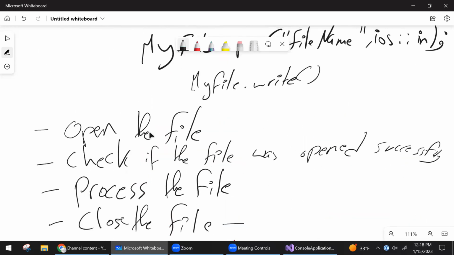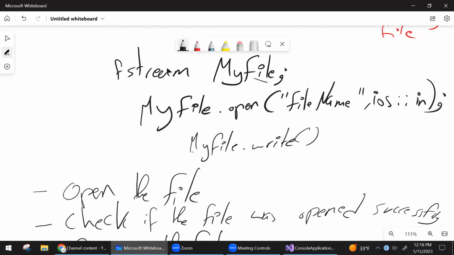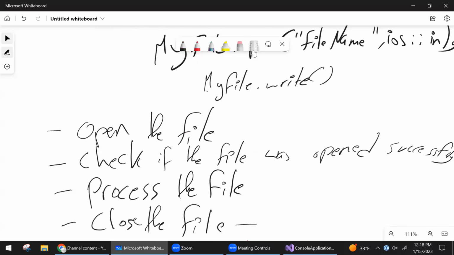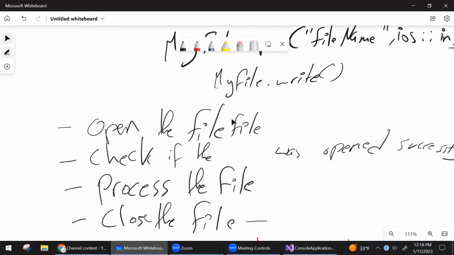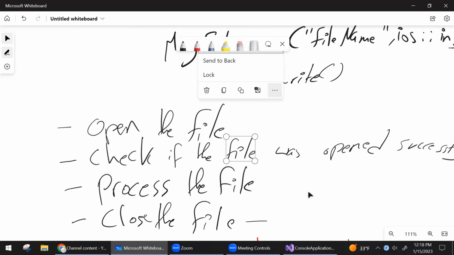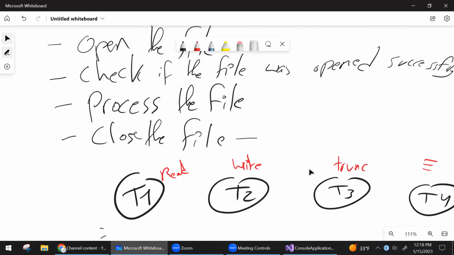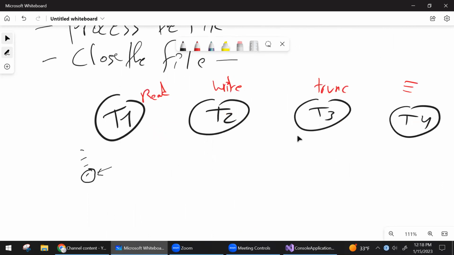So when I create my fstream, before I open this file, I should check, hey, does this file exist? And then I can open that file. There is a lot of code for checking if a file exists or not, but you need to keep that in mind.